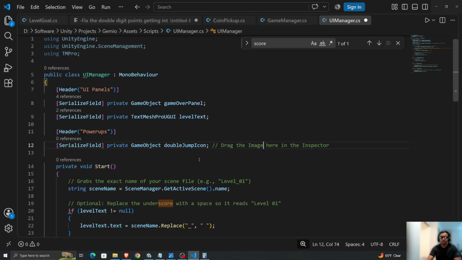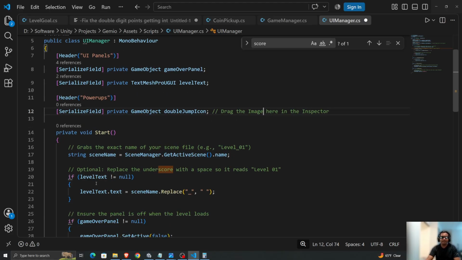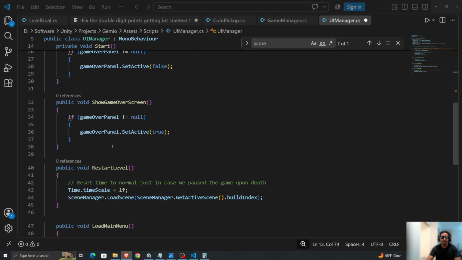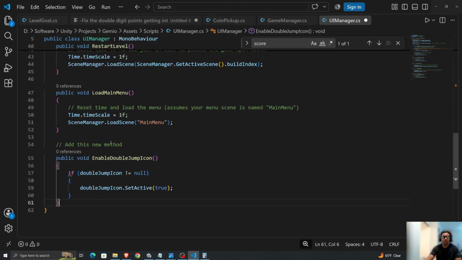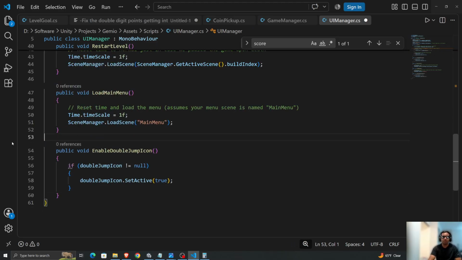This is where we're going to drag the image, and we're going to add a new method under maybe load main menu. Add this new method. I need the comment to enable double jump icon. So good to have it in there.